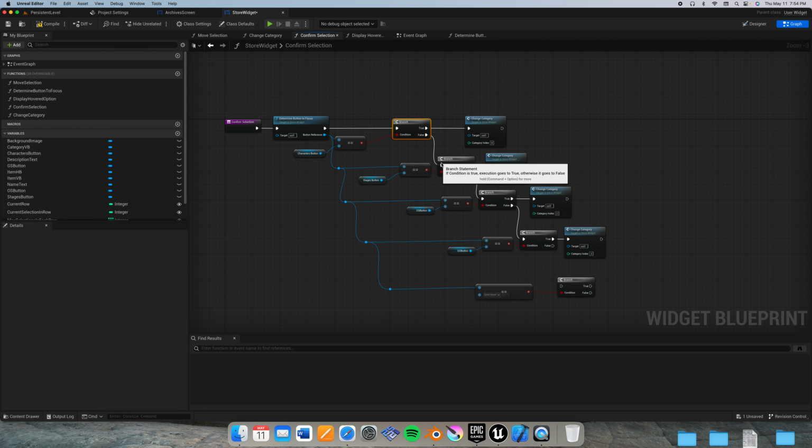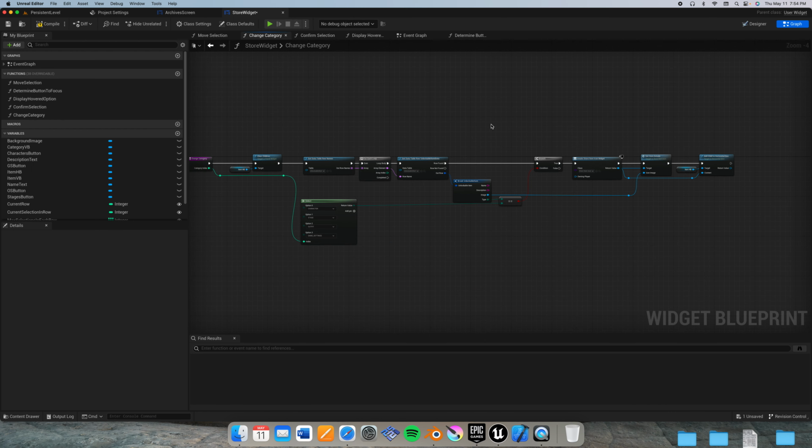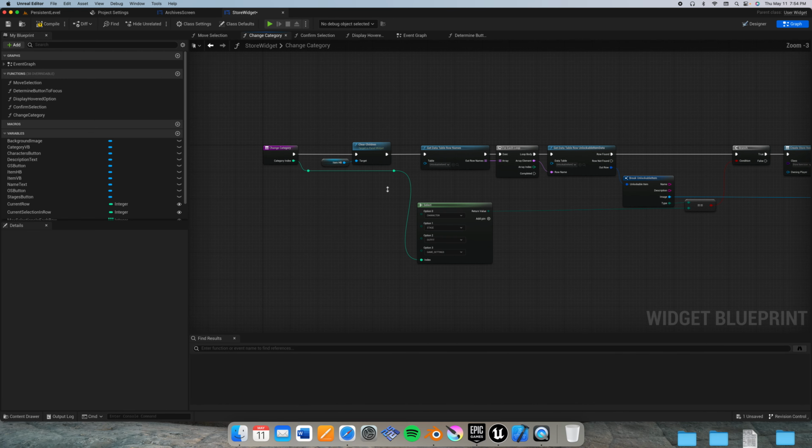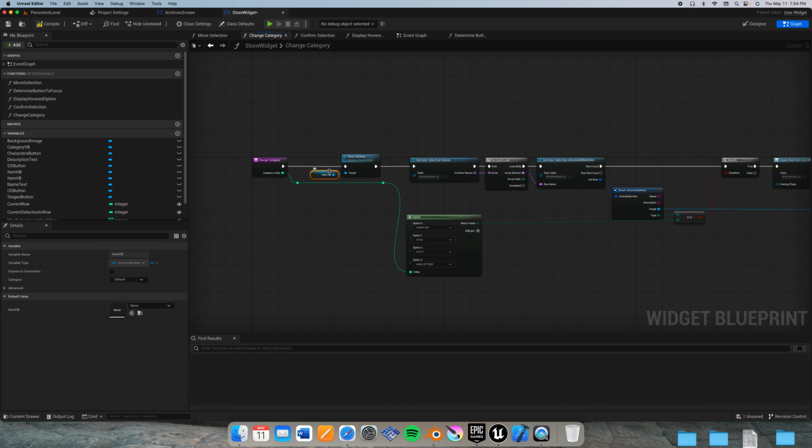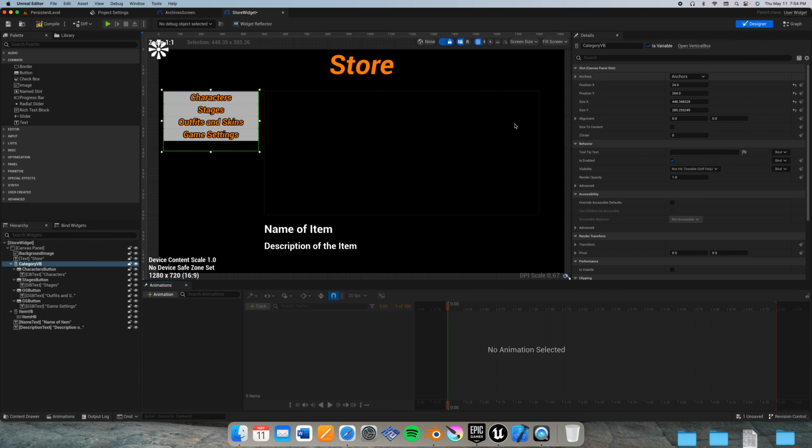If false, we continue on down this branch path. And of course, we have a category index put in here that will change depending on where you are currently at. And in change category, we clear our item hit horizontal box of all of its children.